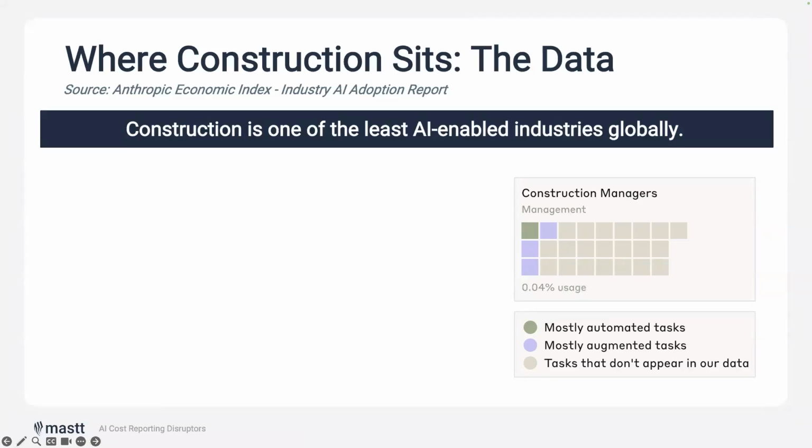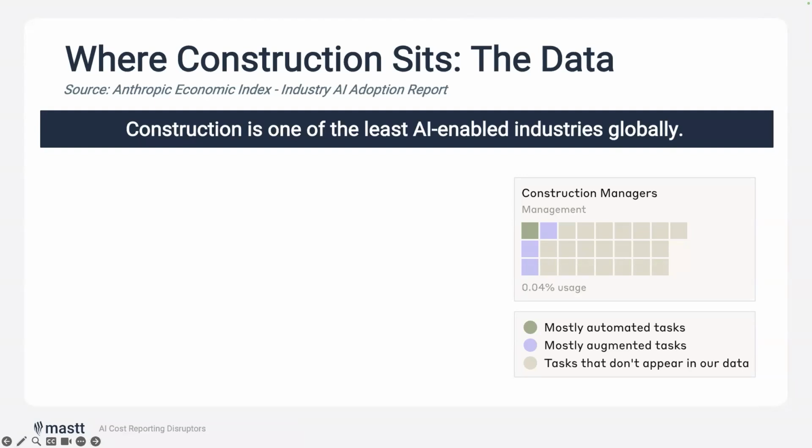All right. So before we get into you, let's have a look at the construction industry as a whole. On the right, you'll see an image that's got construction managers and some visuals. This is a screenshot taken from the Anthropic Economic Index. They did an industry AI adoption report.